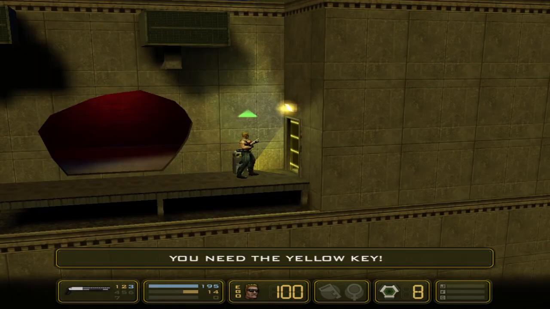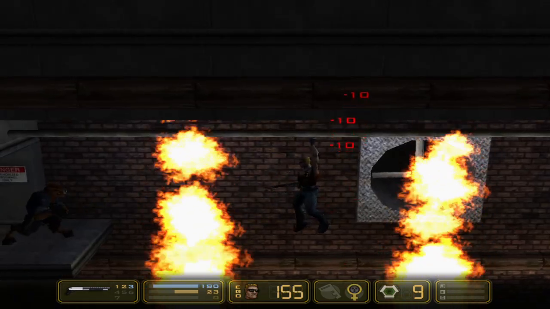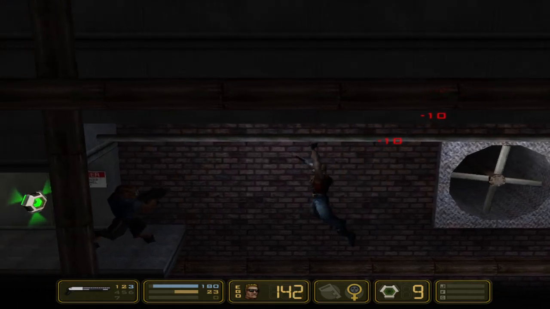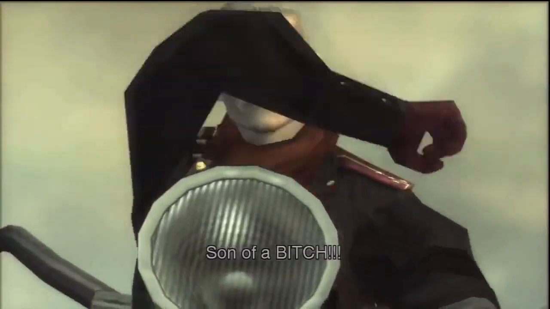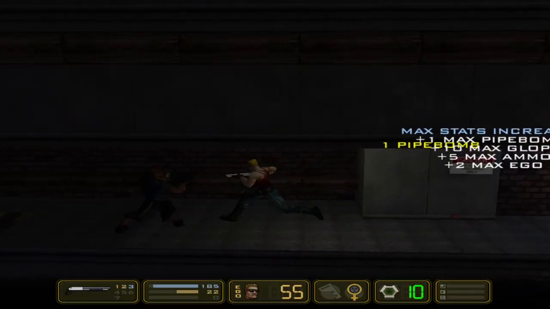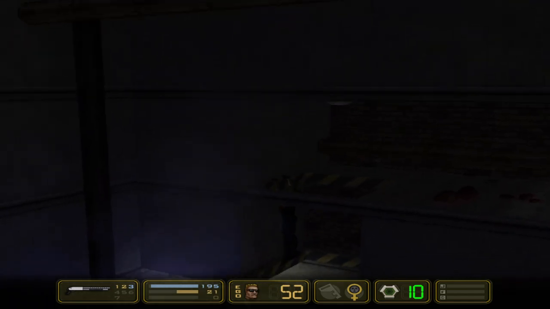Mother key cards. Oh, buddy, you are right to be wrong, ain't you? You're just right out of my aim. Hold up, hold up. Give me a second. Son of a bitch! Hey, buddy, no hard feelings. In fact, here's a pipe bomb for you. Yeah, the pipe bombs are awesome in this game.